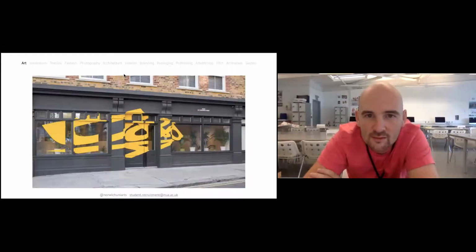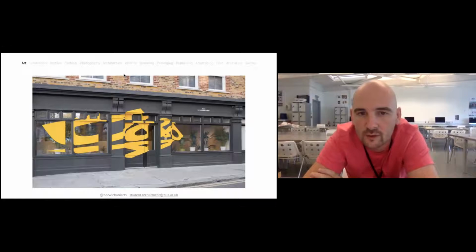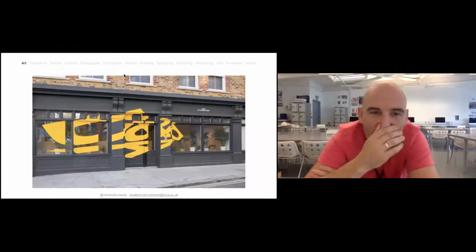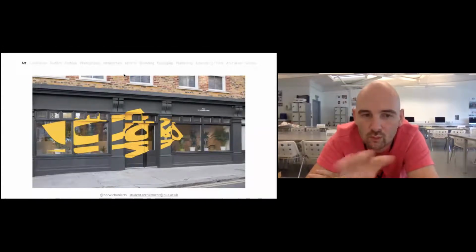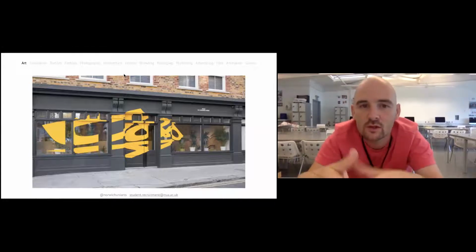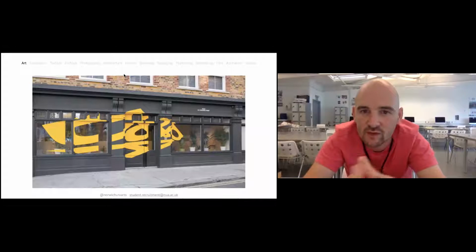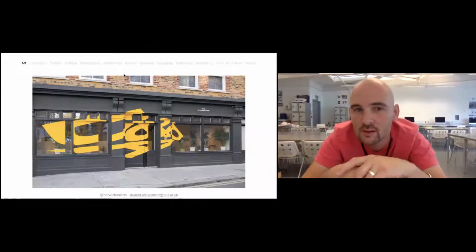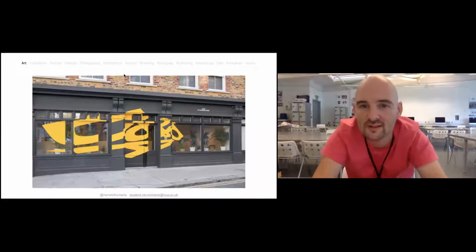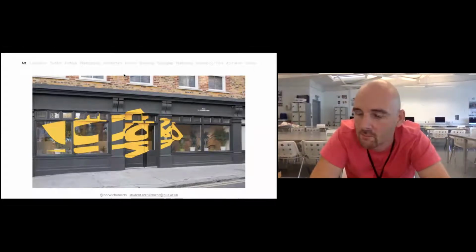This is the place that I worked at in London, not the office here. The people who did this design are called Turner Duckworth, and they create really interesting pieces of design. They're quite well known for their innovative thinking. This might not look quite like typography right now, but this is actually a group. How an agency works is you'd come up with a concept, and we wouldn't actually do the concept ourselves. We'd hire a bunch of artists to do this. We hired some artists called Bread Collective to do this, and you should check out their work. If you didn't write it down, Bread Collective, and have a look at them at some point.